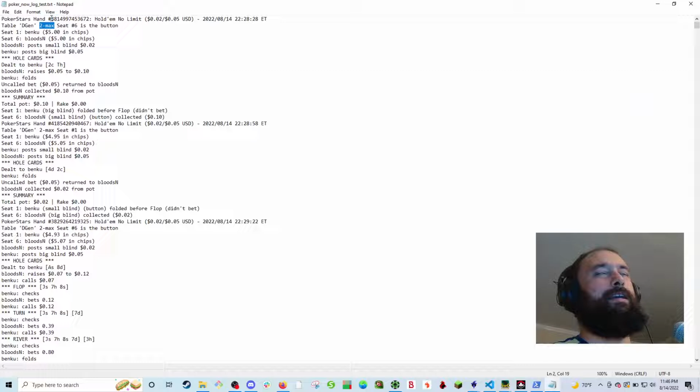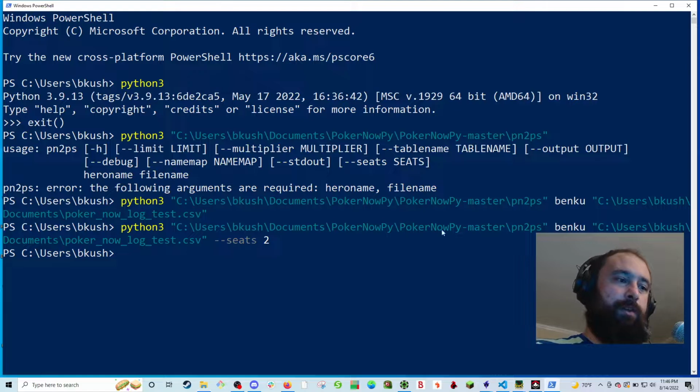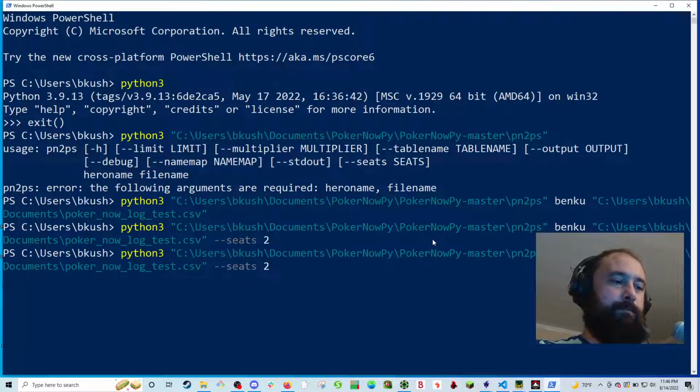This is good if you're trying to sort by table size. But maybe another thing too is maybe you put a typo in your name. Poker Tracker does aliasing and stuff like that, but I play in a game with a couple of different Bens and that can get confusing. So sometimes I want to map names. So maybe I want to map Benku to Benku, right? And the trick here is that this is just a space separated list of names. It should be an even length.